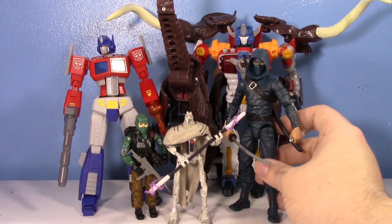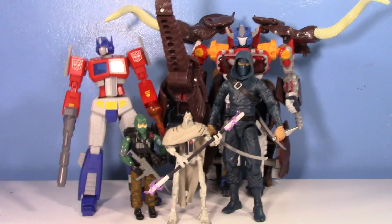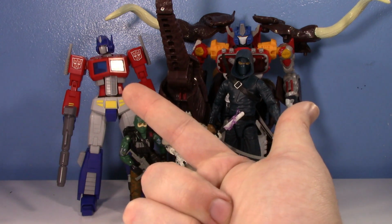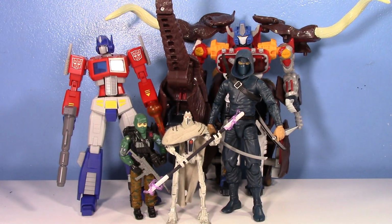Why are we just focusing on Optimus Prime? I really don't understand that. Is it like manual focus? What's going on? Why are we just focusing on Optimus? There we go. Oh my goodness. I think it actually detected Optimus Prime's chest as a face on my camera. Oh my gosh. It's been a day.